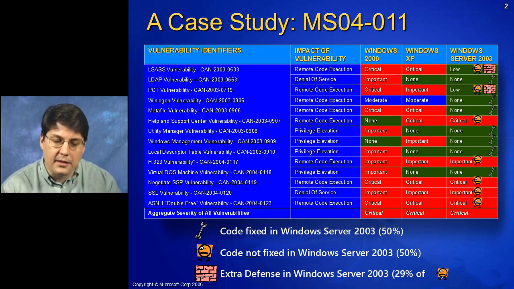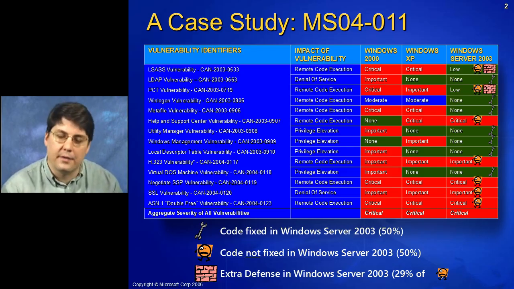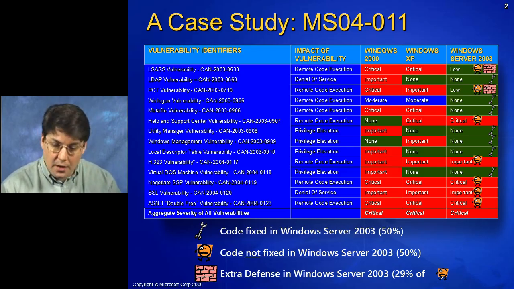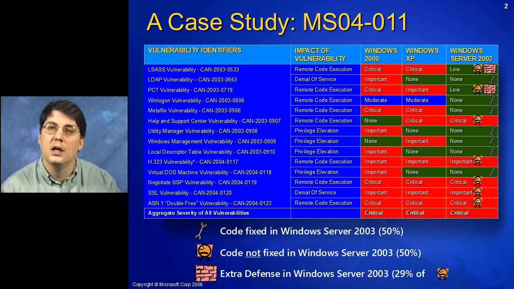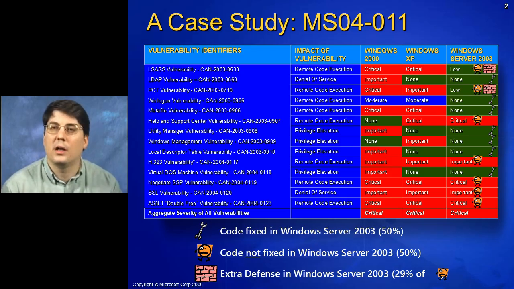So if you take a look at the third vulnerability in the list there, the PCT vulnerability, for example, that was rated as a critical vulnerability in Windows 2000. It was a service that's not widely used. It's used in Internet Explorer to do secure communications, but most of our customers didn't use that service. In fact, very few of them used that service. There's no reason for that to be on by default. So that was proactively turned off by default in Windows Server 2003, and as a result, the net severity of the vulnerability, although the vulnerability is still there, is relatively low.